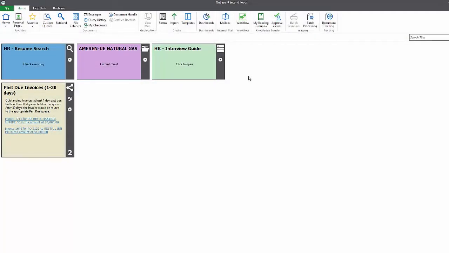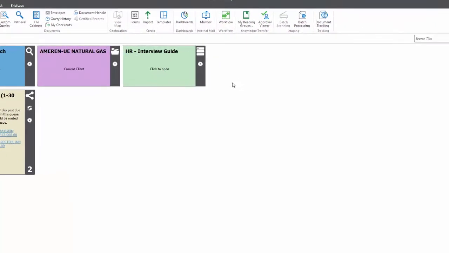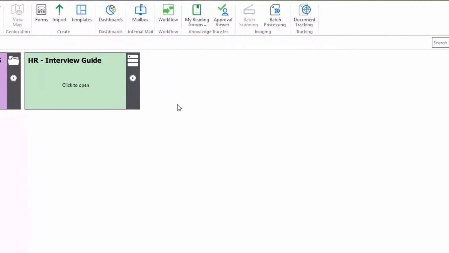Document imaging in OnBase allows you to convert paper documents into electronic image documents, or sweep existing electronic images into OnBase to be indexed. Within the Unity client, you can scan more pages into an existing document or perform batch scanning or sweeping. First, let's take a look at the imaging section of the ribbon.